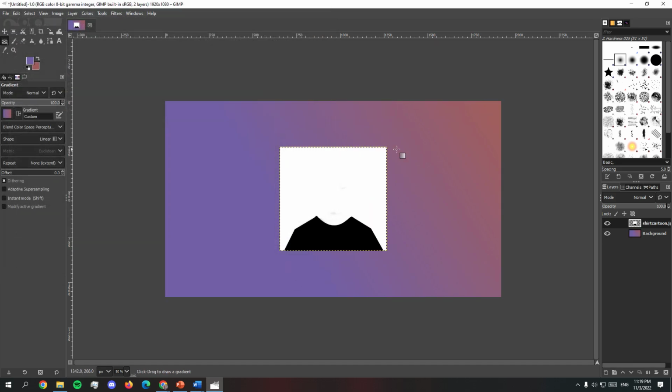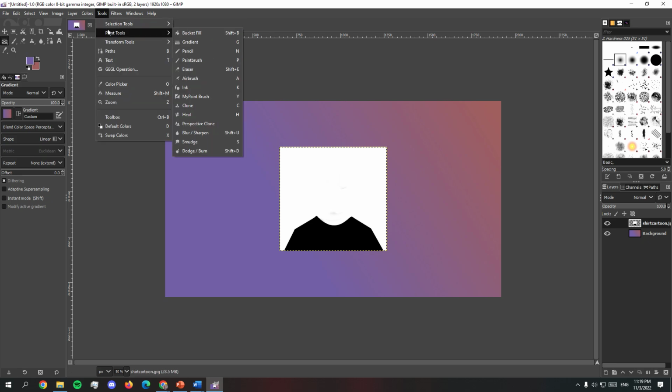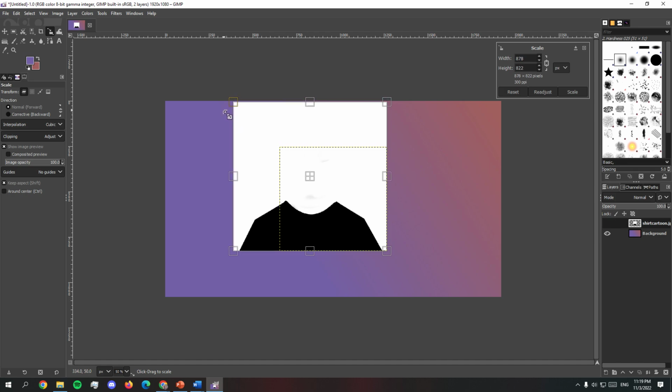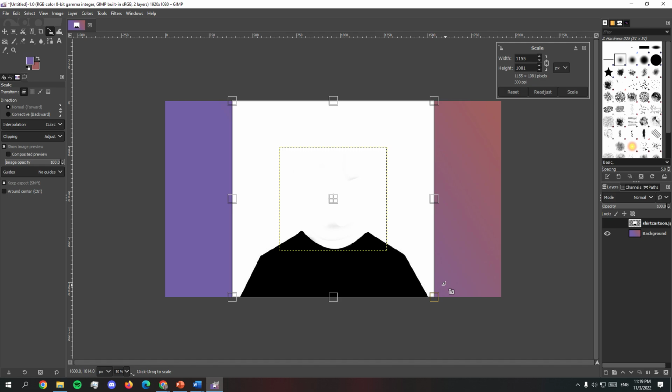So after you open it, it's going to look like this, and then we're going to first remove this. Oh, actually no, we're going to first make this image larger. So you're going to go to Tools, Transformation Tools, and Scale. And so the easiest way to make sure that, since it's already imported into the center of the image, I'm just going to drag the top left corner onto the edge of the image, and then the bottom right corner onto the bottom of the image. So now it's still centered, and it's great.